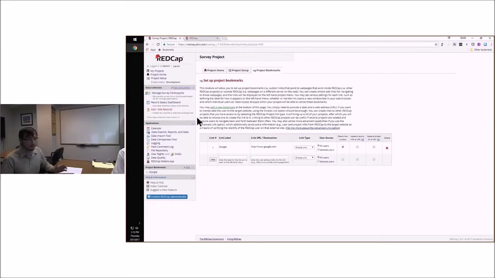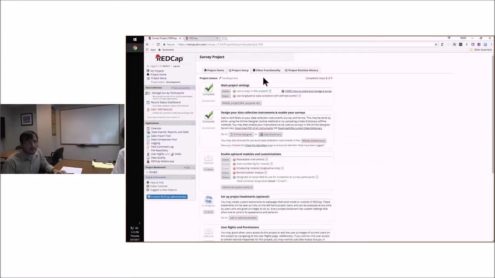I didn't know that was there. Should be helpful. Nice. So you can probably use that for documentation or something like that in your studies, if somebody needs to commonly reference something.